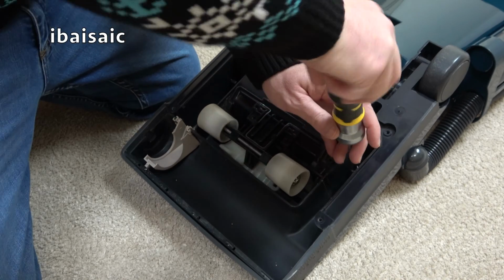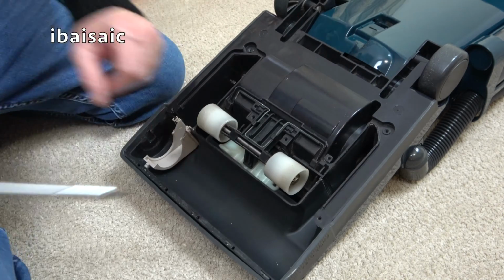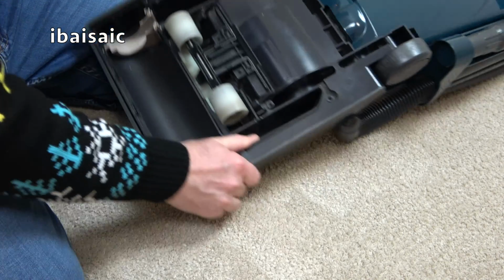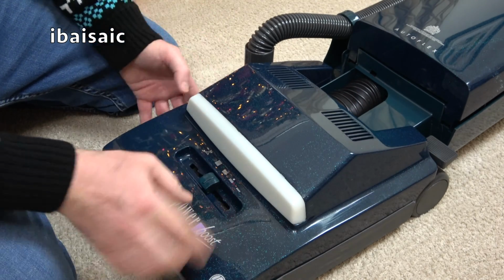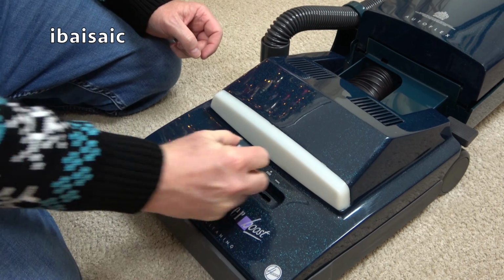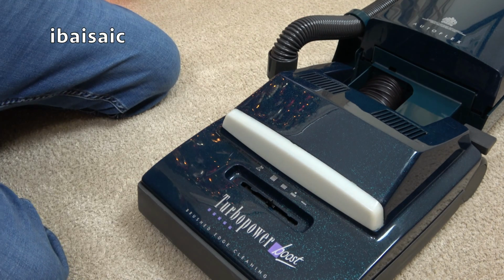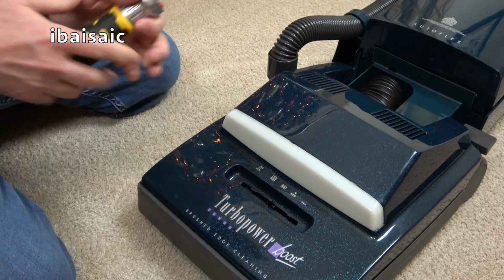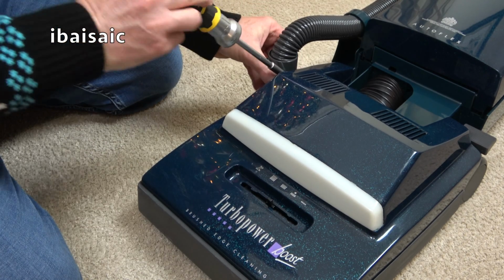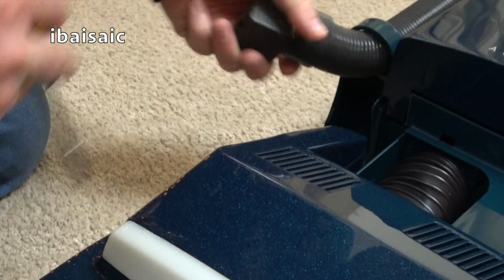To access the motor, we've got two further screws just either side. One, oops, there we go, two. And if you need to change your headlight bulb, this is what you'd have to do. Let's turn that round. Retrieve the screws. Well, one's dropped out, the other's still in there. Next we have to take off the height adjust control knob, and with this total system model we need to release the hose, which you do normally need a flathead screwdriver for. So I'll just change the bit, and there's a little metal clip, you just push that in. You might be able to do it without a screwdriver. There we go.